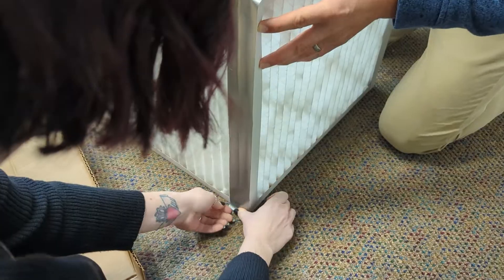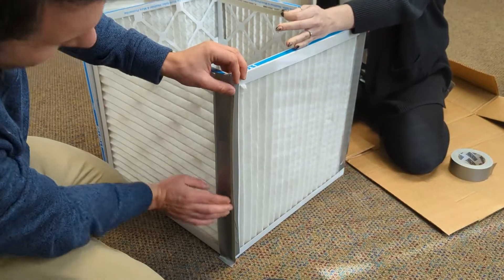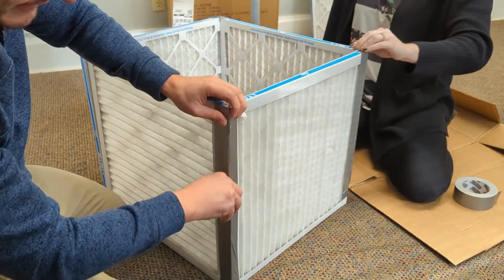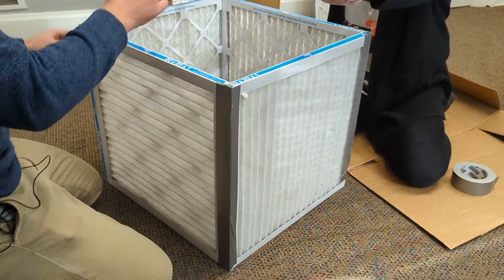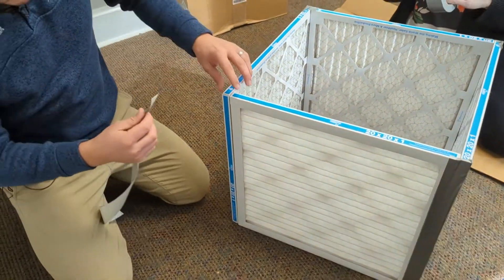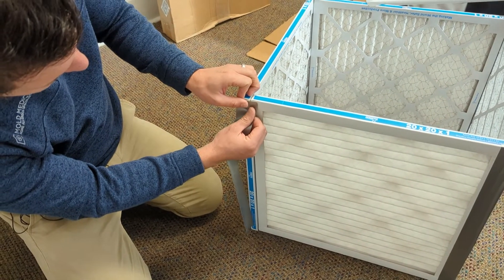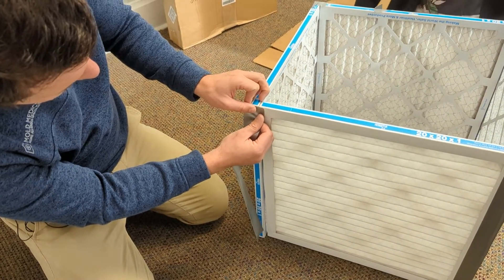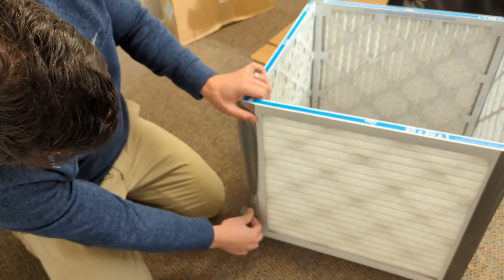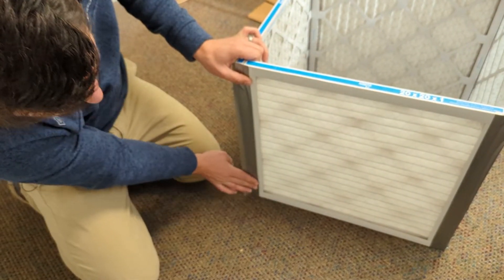Super basic — just make the cube to start. I built it and I have it currently in my basement. The first weekend I built it I actually made a fire in my wood burning fireplace downstairs and got a bunch of smoke in my basement, so I ended up kicking it on and it cleared out the room pretty quick. I'm using it in my basement during winter when I'm doing a lot of burning because that puts a lot of particulate in the air — it's a way to reduce the soot and dust from the wood.